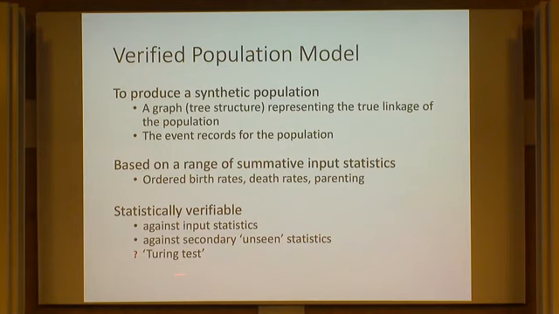And another idea we floated, which we're currently chatting with a couple of historians about, is the idea of a Turing test for population. The Turing test's initial idea is: can you tell whether the thing you're talking to is a human or a computer? And the idea here is, if we give a historian one of our synthetic populations, would they be able to tell it apart from the real data that exists in the world? That's something we're currently having back and forth with a few historians about.